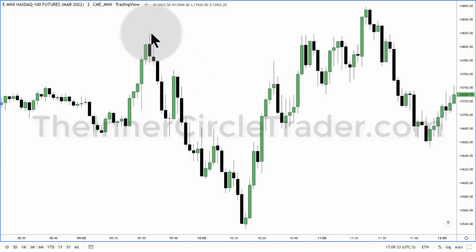Now, I shared an example of live executions, and I was teaching on the idea of utilizing micros, which are essentially $2 per handle, or 50 cents per tick. This chart is NASDAQ E-mini. This would represent $20 per handle, and there's 4 ticks in each handle. There's your $20 per handle. So what that means is 14,680 to 14,681. That's one handle or 4 ticks.